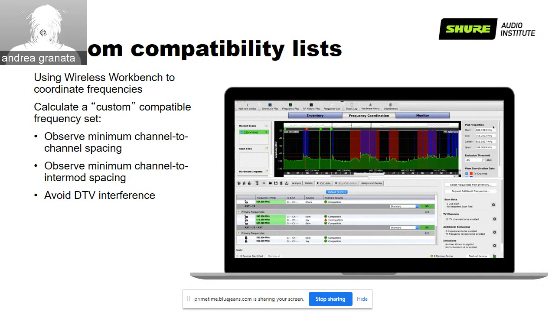The limit of that method is that it is not looking for the best frequency available. It's verifying that the first frequency is available. So you may step into, let's say, for a device like ULXD that has a threshold of -85, I can select this frequency, the system automatically goes there, and it works, but I may have in the next frequency a lower noise floor that I will not be aware about. So the exclusion threshold most of the time, in Shure at least, is -85.